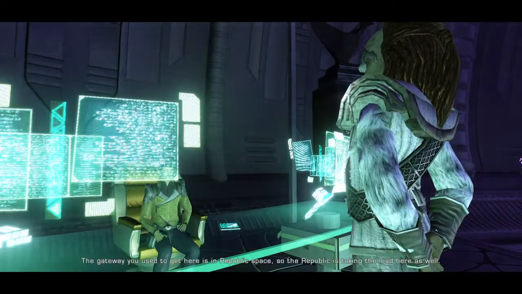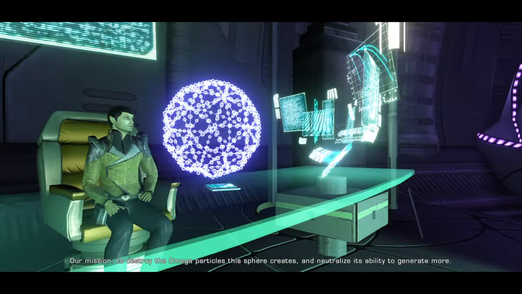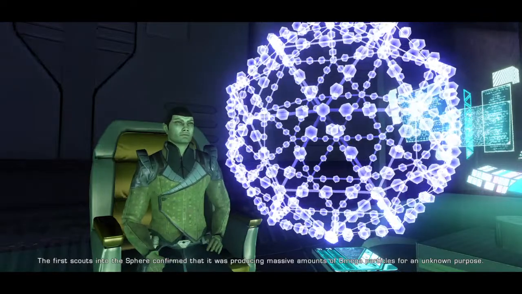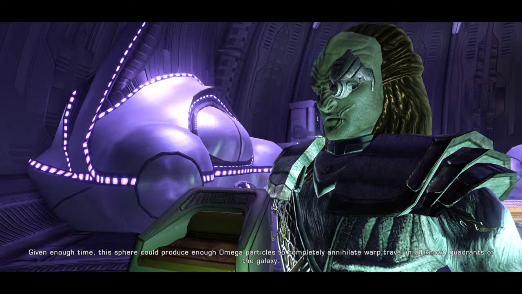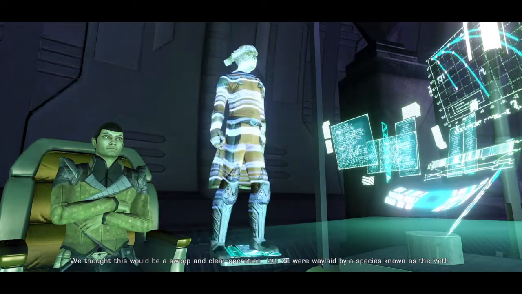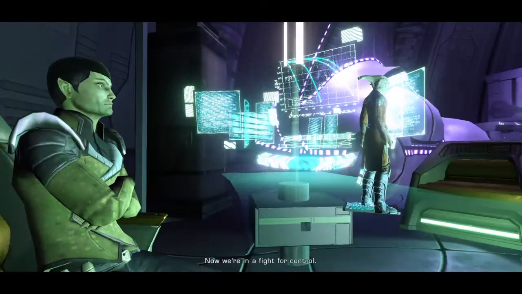The gateway you use to get here is in Republic space, so the Republic is taking the lead here as well. Our mission? To destroy the Omega particles this sphere creates, and neutralize its ability to generate more. The first scouts into the sphere confirmed that it was producing massive amounts of Omega particles for an unknown purpose. Given enough time, this sphere could produce enough Omega particles to completely annihilate warp travel in all known quadrants of the galaxy. We thought this would be a sweep and clear operation, but we were waylaid by a species known as the Voth. The Voth claim to be natives of the Delta Quadrant, are extremely technologically advanced, and they want the sphere. Now we're in a fight for control.